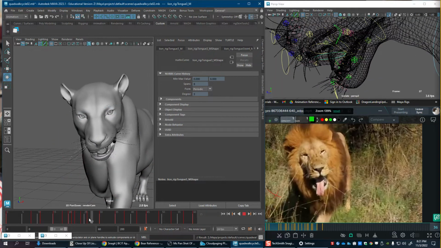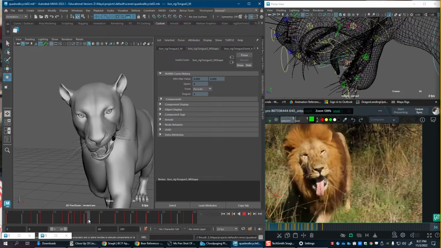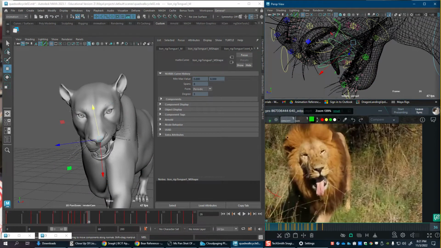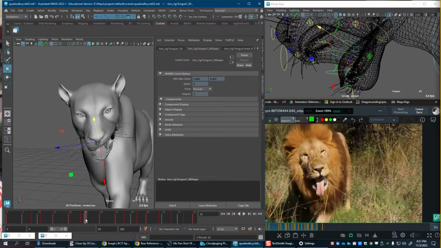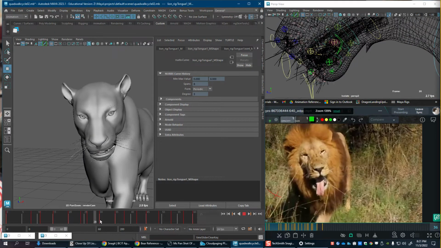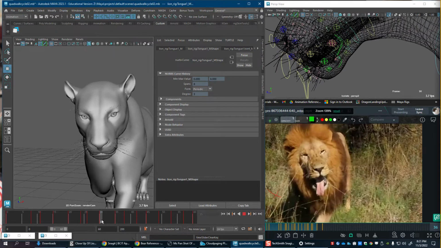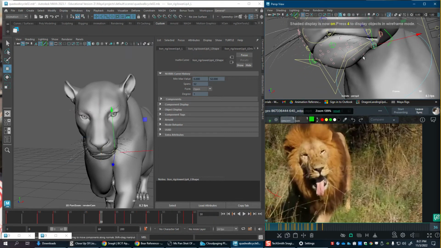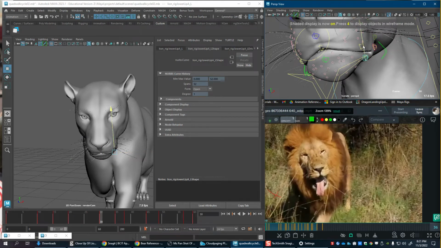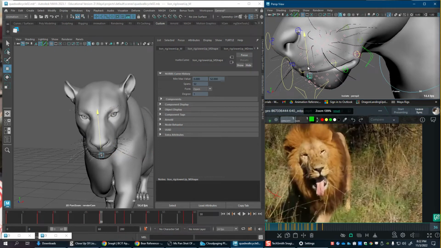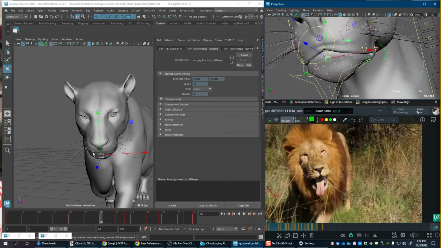My arm is so sore. There's something popping. I don't like this because this is supposed to be getting inside. Let's close it. See, I don't like how this part is out, the lower lip.